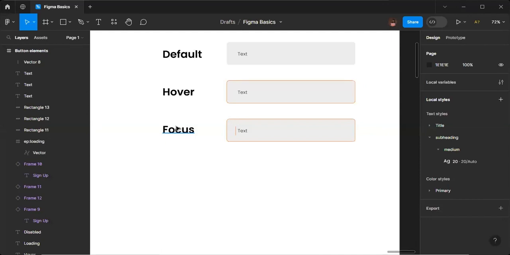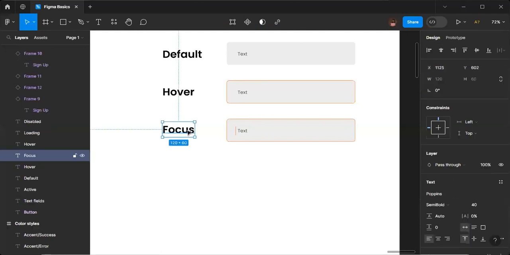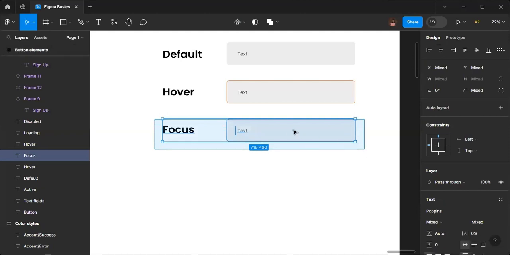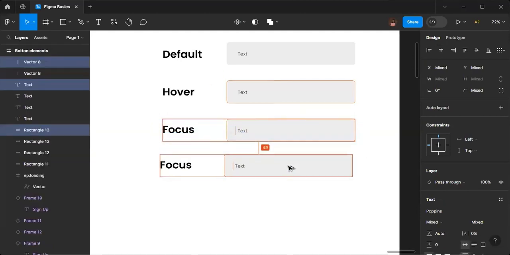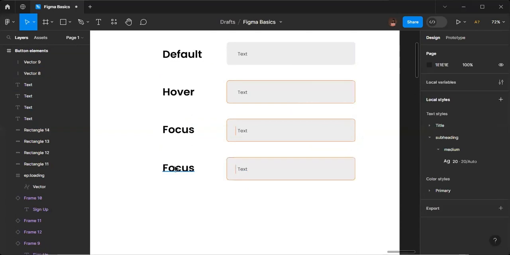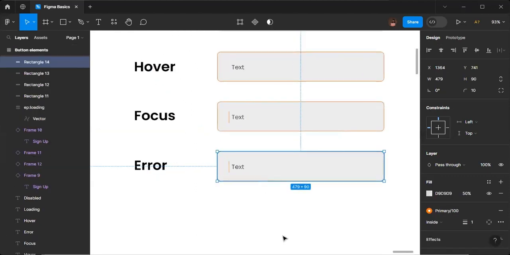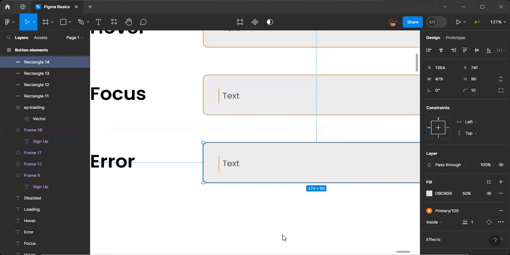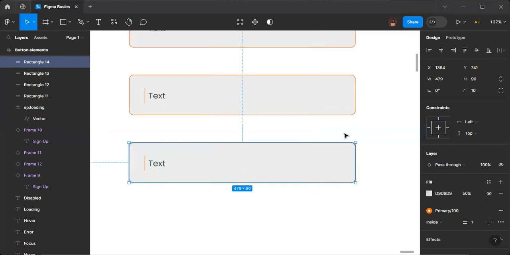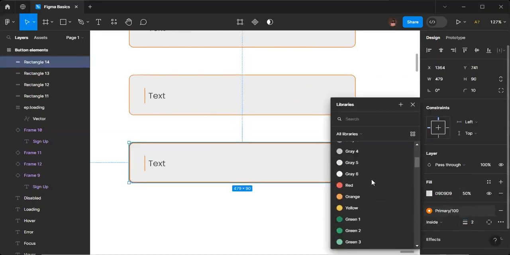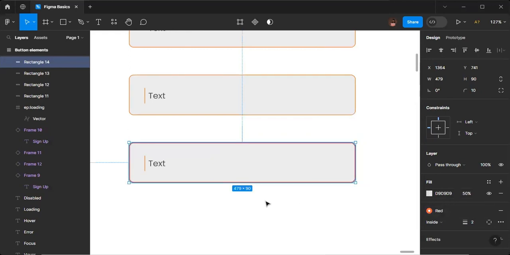Right? So what's the other state? If we're to throw an error message, what's that going to look like? Answers, please. Let's work on this together. What's the error going to look like? The error state. What color? Is this going to have the primary color? Remember we talked about this. Red outline. Thank you very much. Beautiful answers. Is that all? Just that? Just the red outline? What else?